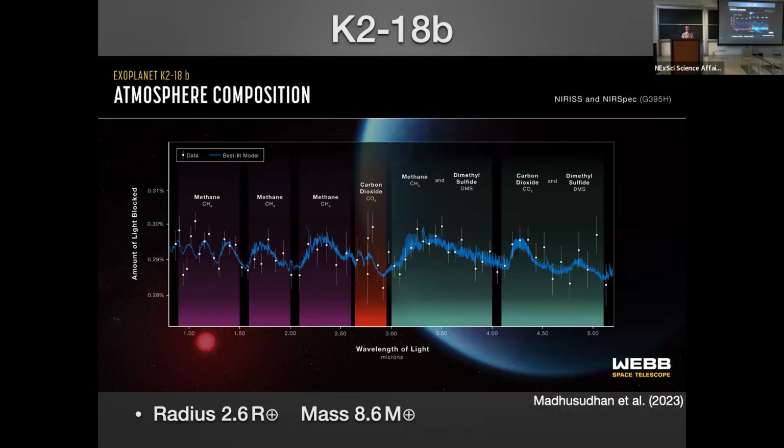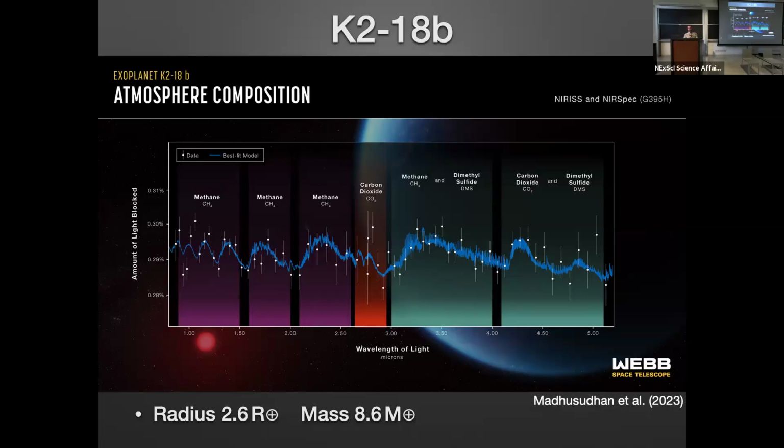This one also seems to have a somewhat hydrogen-dominated atmosphere, but we also detect methane and carbon dioxide at pretty high significance. So there's lots of hydrocarbons here. They also have a somewhat tentative detection of dimethyl sulfide, which is, at least on Earth, produced by biological sources, but it can be produced by non-biological sources as well. And it's also lacking in nitrogen or ammonia, sorry, which is potentially evidence that it has somewhat of a liquid water surface as well.